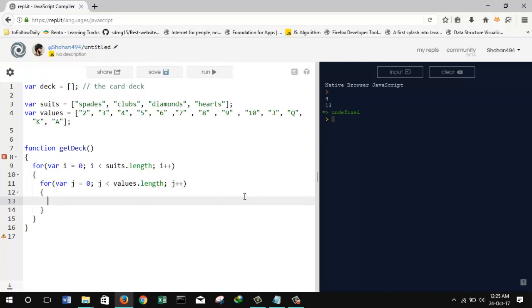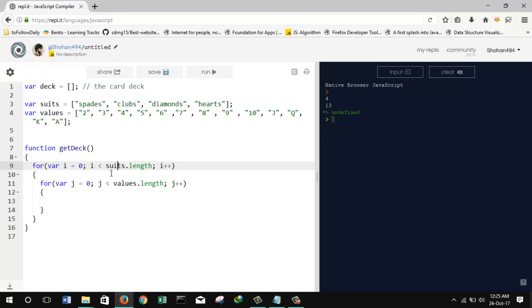So in this inner loop, we have the basic structure of our loop here. With i and j, i will be the suites length and j will be the values length. The suites length is 4, and the loop is going to run less than 4, so the last value is 3.